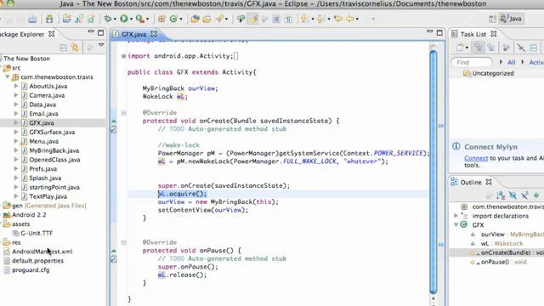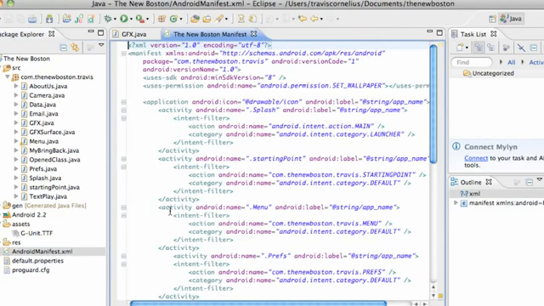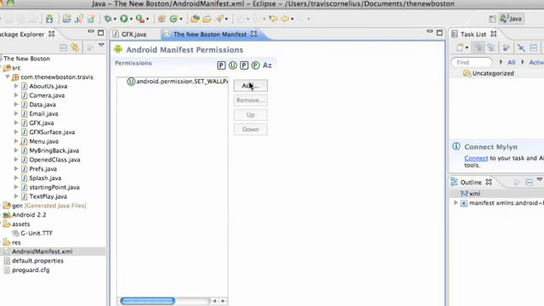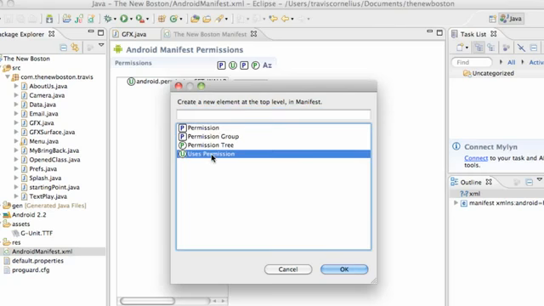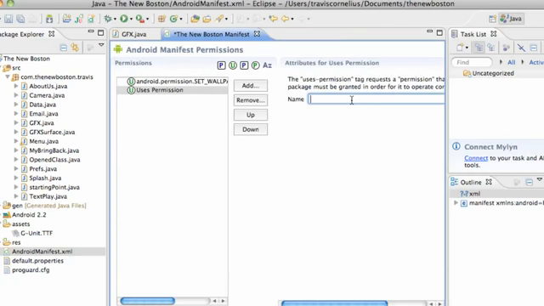We're pretty much done with this. The only other thing we need to do is we need to add a permission. And again, we're just going to do it the simple way with this permission tab here in the Android manifest. So just click that, and then we're going to say add permission. I'm sorry, uses permission. Add didn't seem right there.